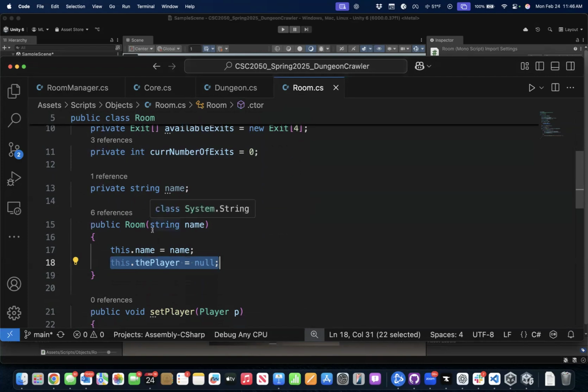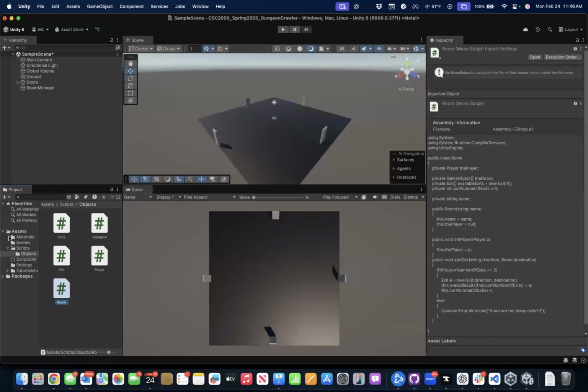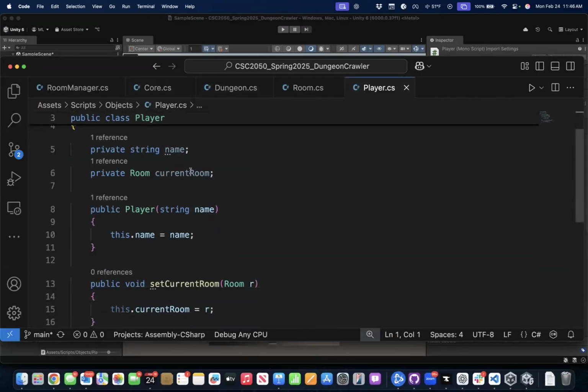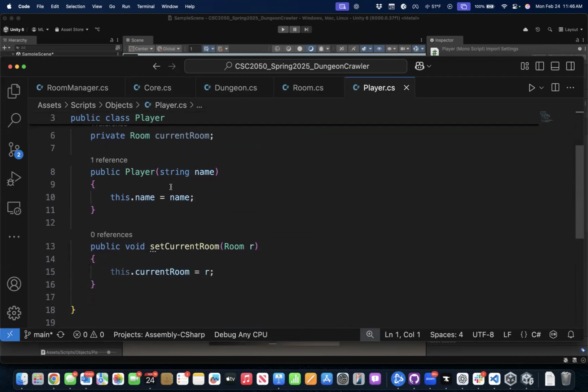Now, in our game, when the game first starts and this room is taking on the form of the room the player is currently in, if we were to go to our Player class, players also know what their current room is.